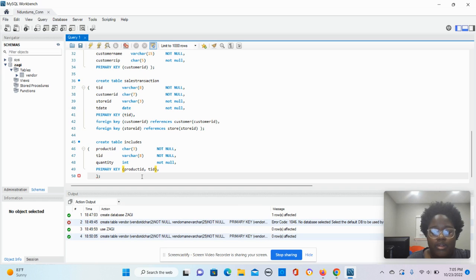And then our foreign key will be product ID as well. References product table.